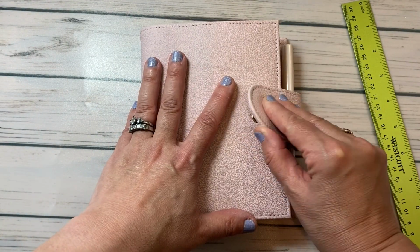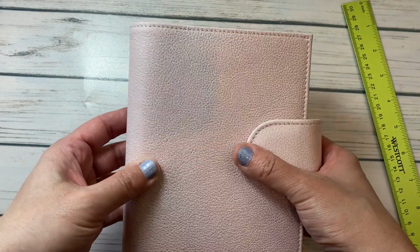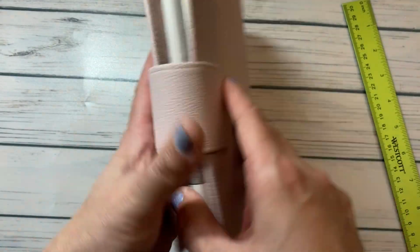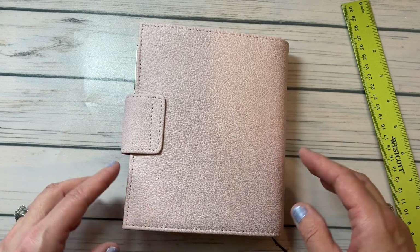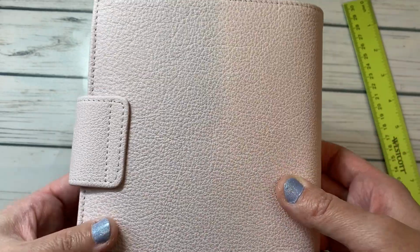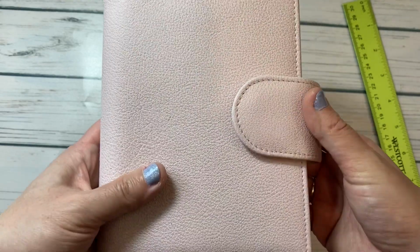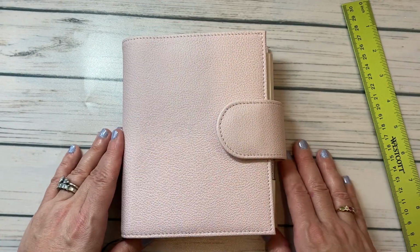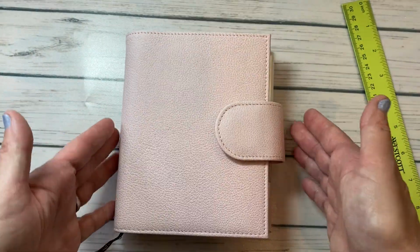But okay, so how do I feel other than that about this planner as a whole? Let me tell you guys, I really have been loving it. So I love Parme anyway, and I had sold my personal wide that I had, so I was really missing the color. You'll hear my dogs ticking, possibly my kids are coming in, so I did really miss the color. So I'm just super happy to have this leather back in my collection again.